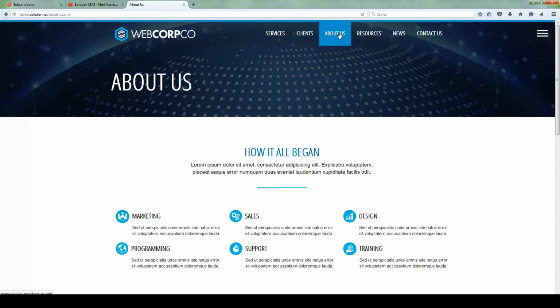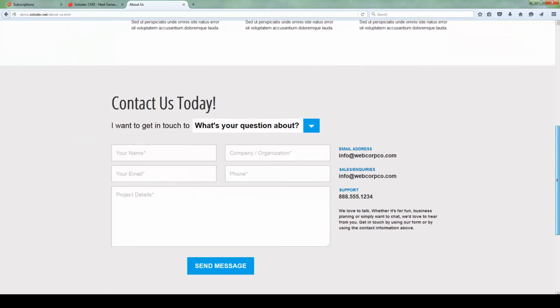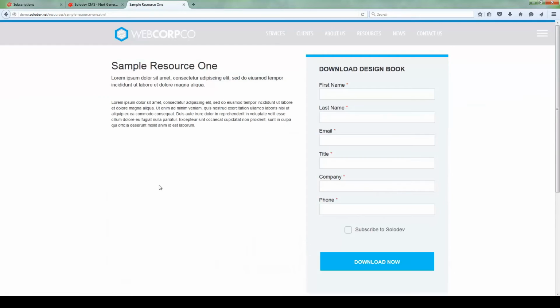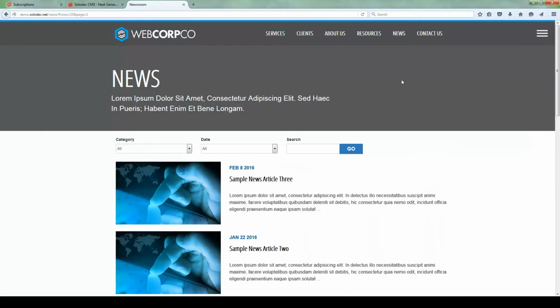Come up to About Us. Different information about the organization. As you can see, we have a full footer form with drop-down questions that can be configured. A resource area where you can put different downloadable resources. It's a great little tool to have this individual landing page with a contact form for download our lookbook, download this white paper. Great lead gen tool.